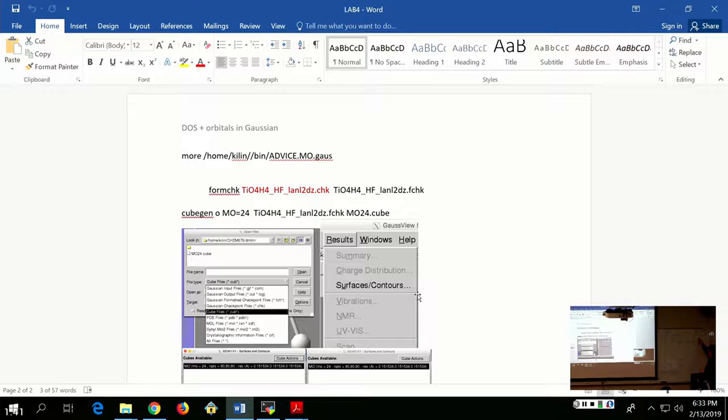So the atomic orbitals contribute to a molecular orbital with different proportionality coefficients, different expansion coefficients, right? So we add together these functions with different expansion coefficients. And these expansion coefficients are what is saved in the formchk files.